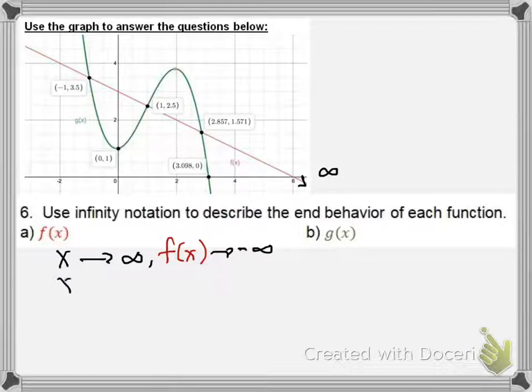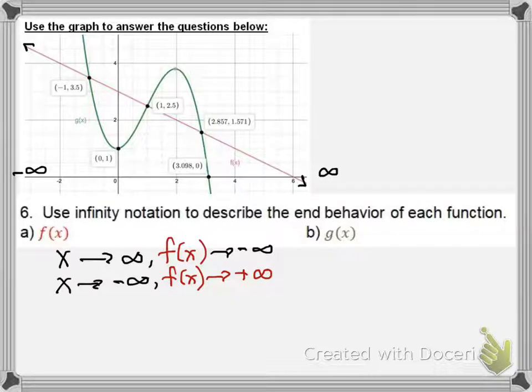And as x goes forever in the negative direction, looks like I'm going up forever. So I'm going to say my f of x goes up to positive infinity. Now, I know that a lot of textbooks switch those around. They first state the negative infinity because they think going from left to right across the page is better. And either way is okay as long as those statements are there.